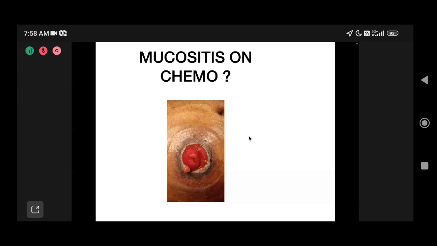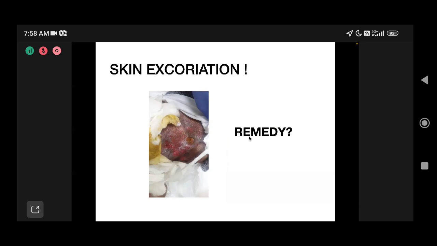So this is a very, very common thing. Patients follow, you do the surgery, but patients tend to have a lot of mucositis with the 5FU based regimen. This is another patient where you can look at the stoma is there, but there is a lot of excoriation of the skin because of the bile. Bile has got a lot of chemicals. Whenever it comes in contact with the surface of skin, it produces an excoriation which is very, very painful. And these patients have become more concerned about this skin excoriation rather than the disease itself.